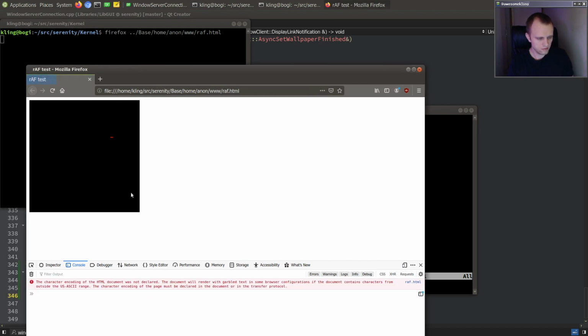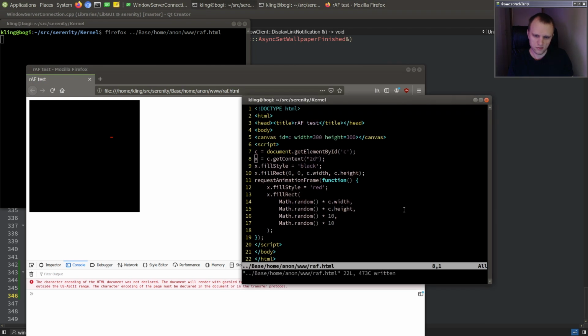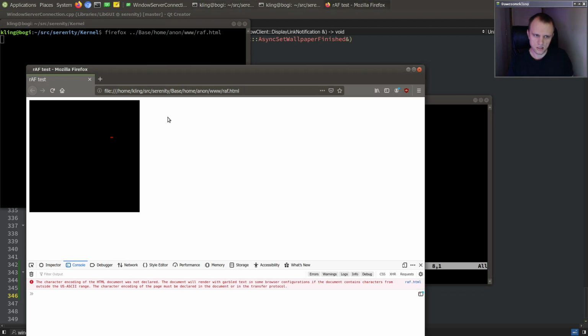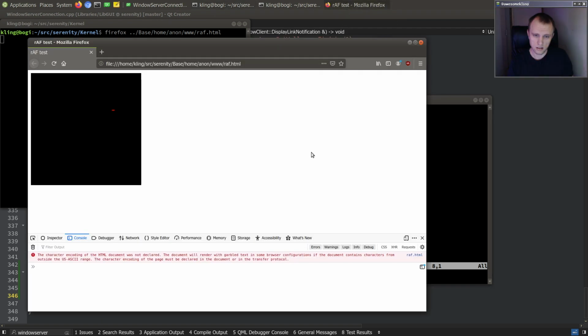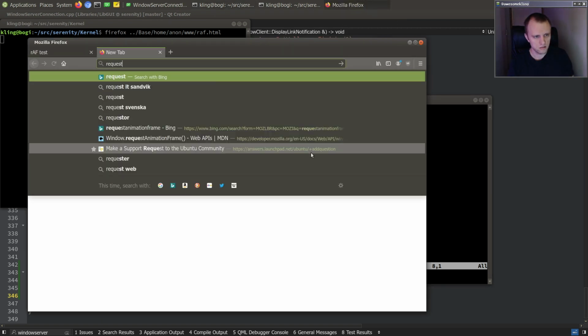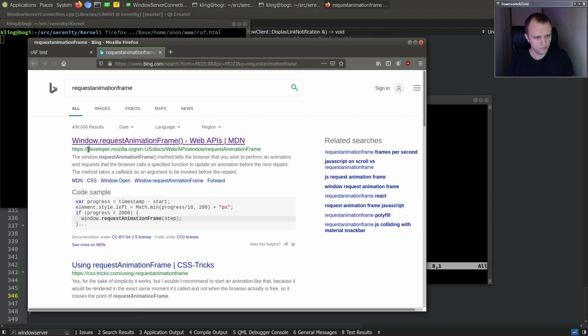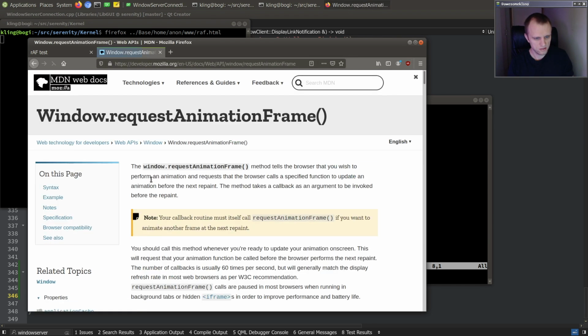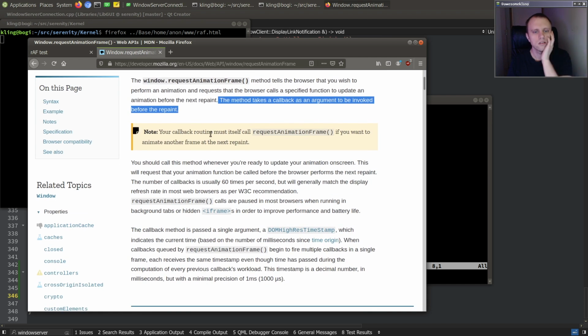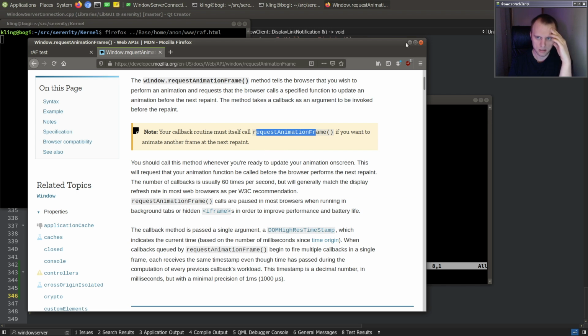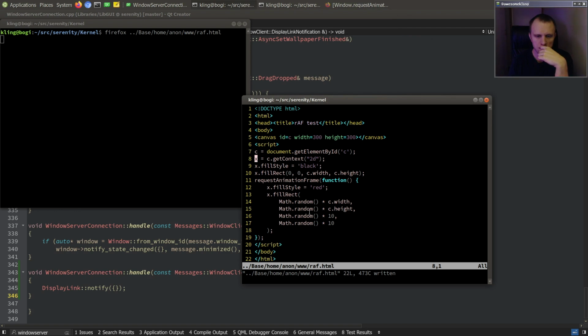Wait, do you have to call it again if you want to animate again? Is that how that works? It must itself call a requestAnimationFrame if you want to animate another frame at the next repaint. Right. So it's not repeating.